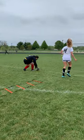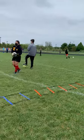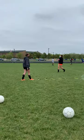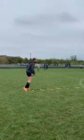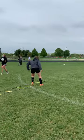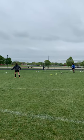Easy, simple feet, and take a shot. I'm gonna get the left hand and out. Ball is delivered to the left side. You are taking a left-footed shot.